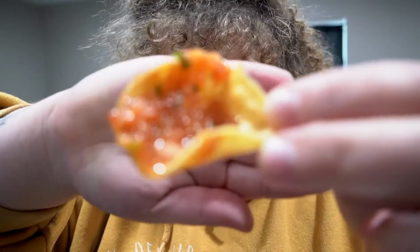Focus. Okay. Good. Eyes are a little burny from the onions and jalapenos. Salsa, 10 out of 10.